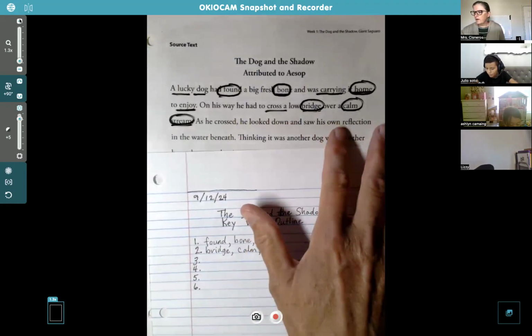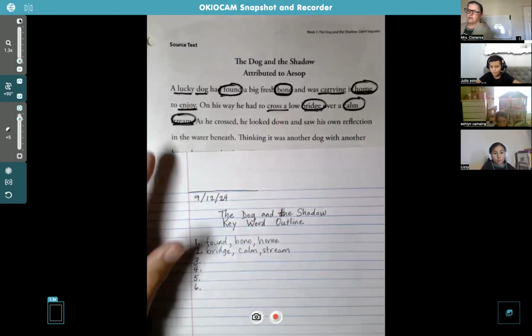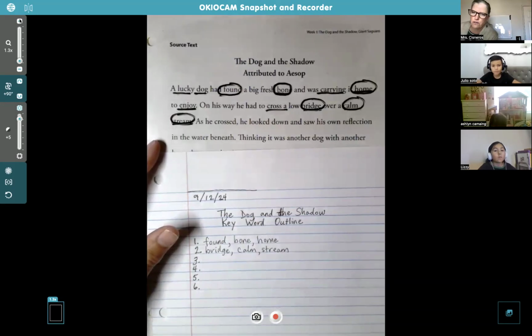Like I said, there's more keywords in a sentence. There's more than 3 usually, but we have to find them all and then we have to pick which are the best out of those keywords, which are the most important. Because eventually, in a little bit here, we're going to put away the original story and we're going to see if we can retell the story without looking at the original, with only looking at the keywords. That's the goal. So you have to pick those words that are super important to remember, and then you're going to make up your own sentence using those words. Okay, so let's keep going to the next sentence. You guys have any questions so far?